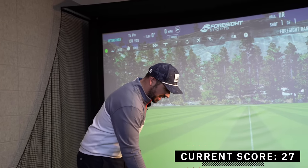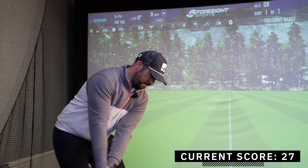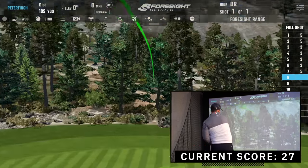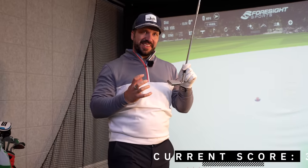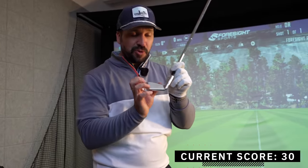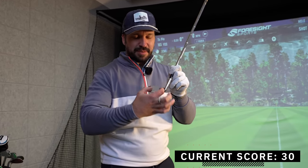150 yards, 9 iron — I'll need to strike it well. These lofts are a bit weaker than I'm used to. The difference on these irons between striking out the middle, striking out the toe, striking out the heel is astronomical. The club heads are tiny, but out the middle they feel like heaven, and out the sides they feel like Blackpool.